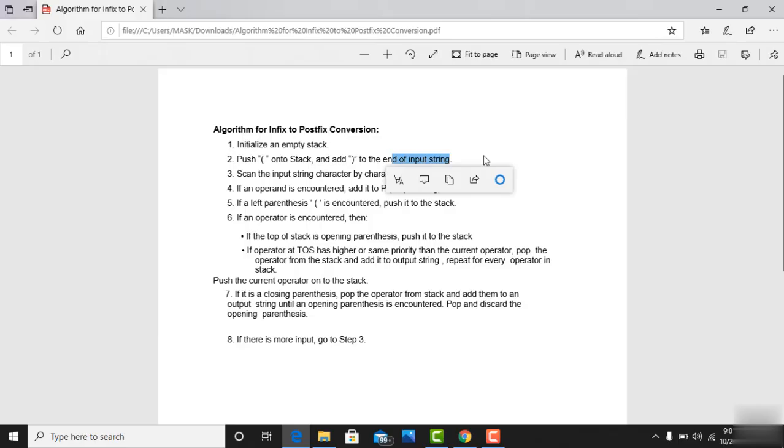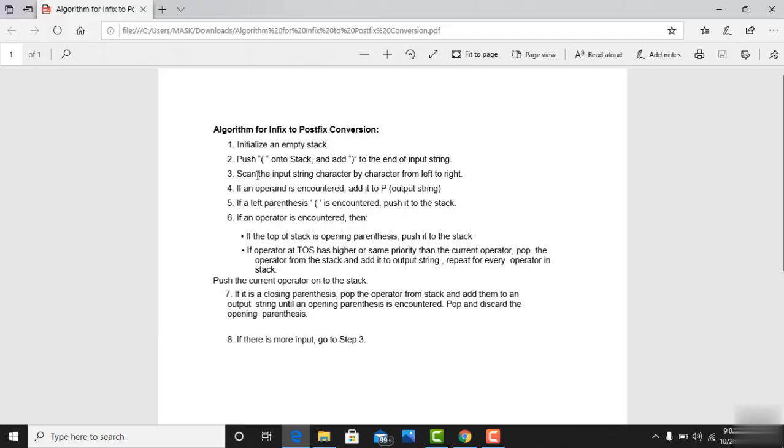You are going to input some expression, maybe (a + b # c), whatever it is. You're going to enter the infix expression and the output should be postfix. At the end of that infix expression, you have to add this closing parenthesis, guys. And in the empty stack, you have to add the opening parenthesis. This is just to verify whether the string is over or not. This helps for balancing, I'll tell you. This step is very important.